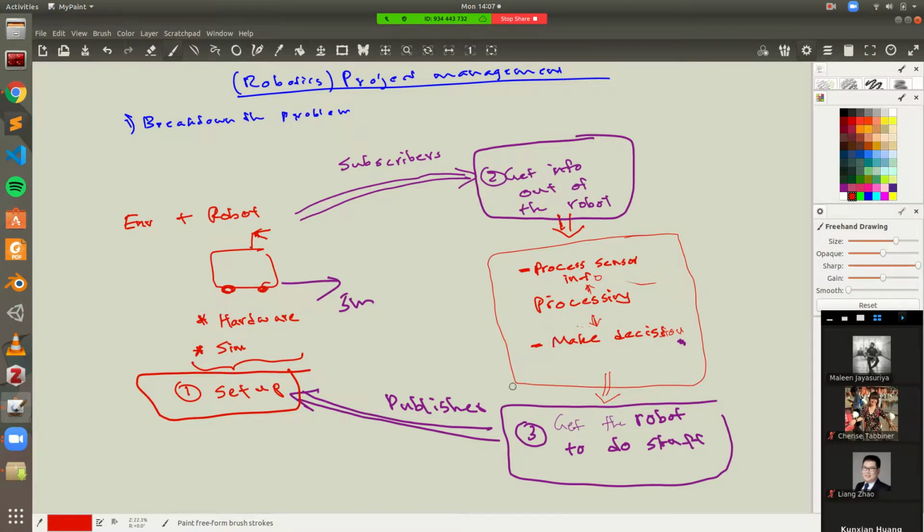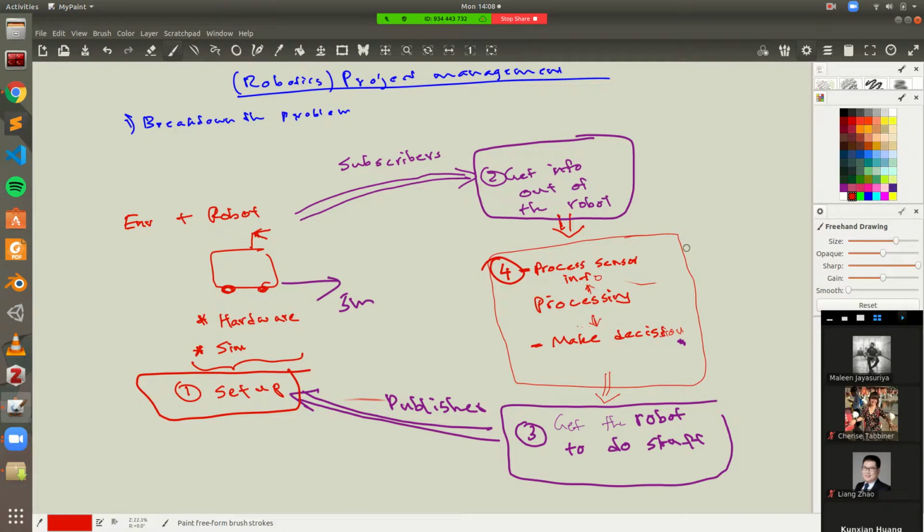And these 3 parts will generally be the easiest part of your project, right? But remember, the bulk of your project will be spent in this part, right? Basically, how you're going to process that sense information, and once you process that sense information, how do you make decisions based off of that sense information? That is whether to move forward, whether to move backwards, whether to move the arm forward to the side or whatever, right? So that once you made that decision, all you have to do is just connect it to this module, and since you've already figured out this module, everything will work smoothly, right? So that's kind of the hope, right?